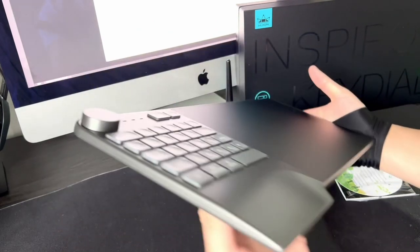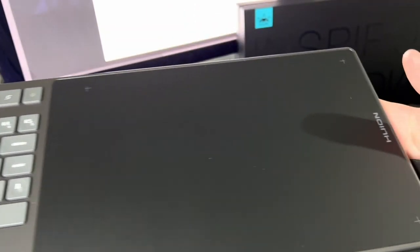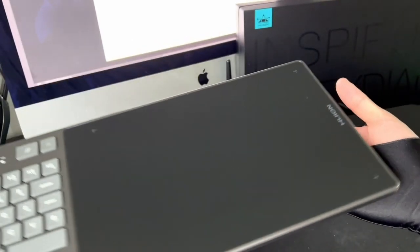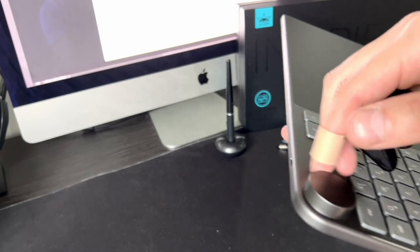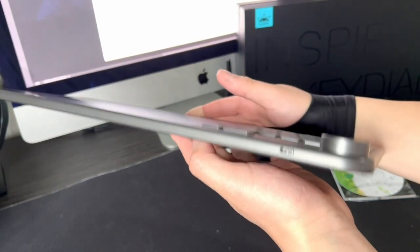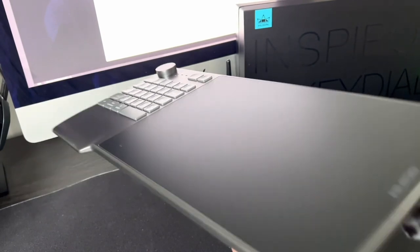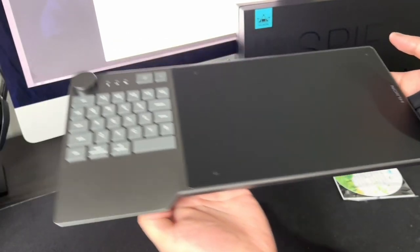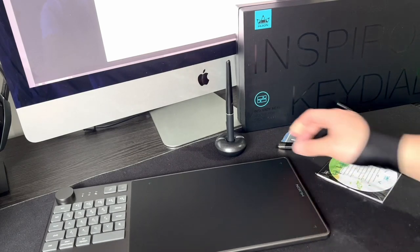I mean, it's no different than your own keyboard, right? The great thing about this is it comes with a keyboard on the side, and it seems to be the majority of the shortcut keys that you would need. We've got this little scrolly thing here, which I'm assuming would be for zooming in and out. That would be the port there for the power. So I'm assuming that's where you would connect your power source from your computer to your tablet. So yeah, it looks really good. It feels really nice. It's a really nice weight to it, so it would stay in place really well.